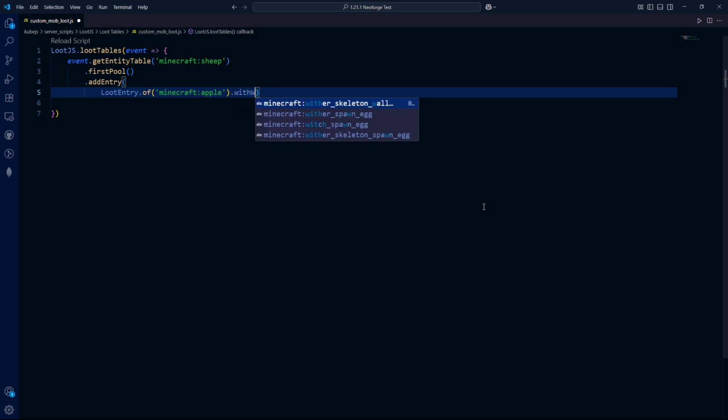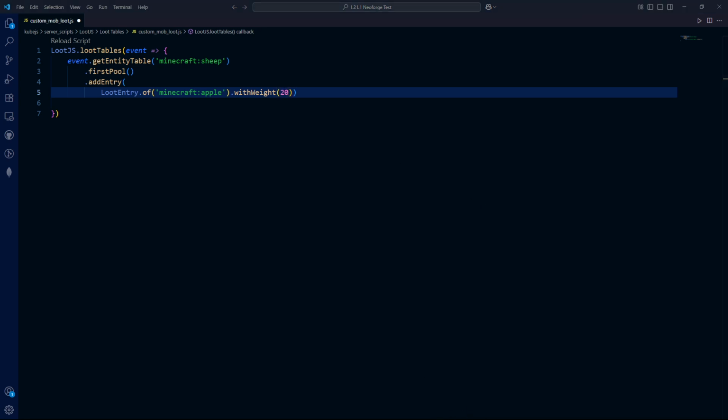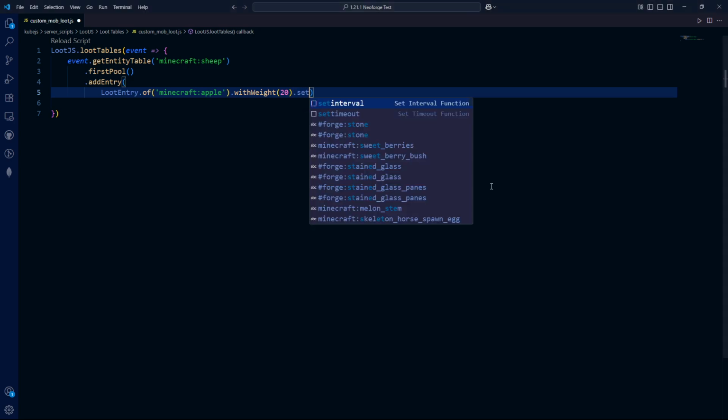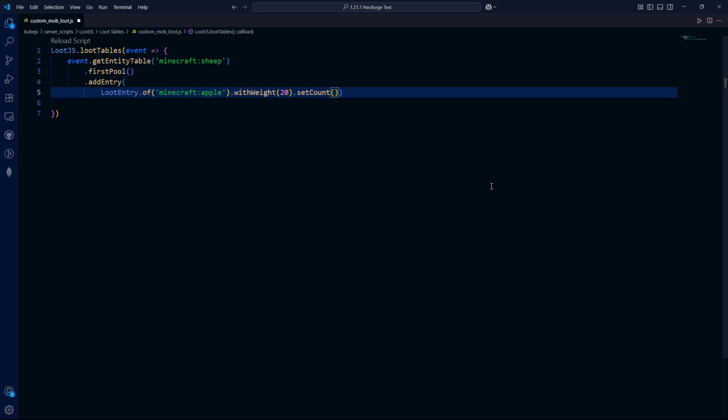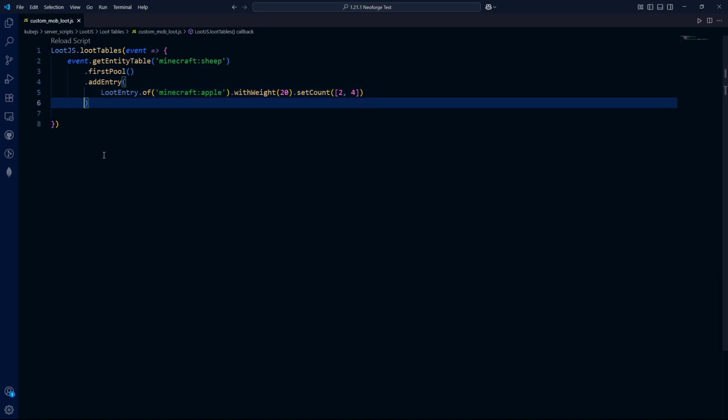So we're going to do with weight, let's do 20. Then we can set the count by doing set count, and inside that we need to pass in a two integer array. In this case, let's do 2 to 4. So again, with weight increases the drop chance, and set count means the sheep can drop between 2 to 4 apples.